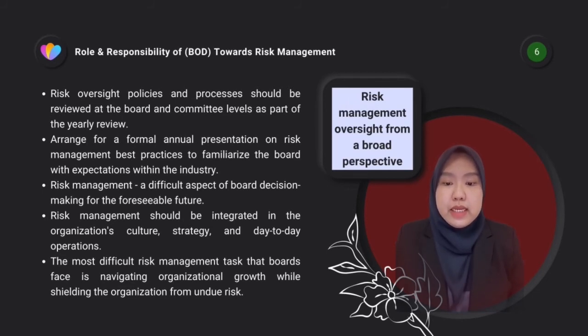Outside consultants' expertise may be enlisted by the board to assist them in reviewing the firm's risk management system and analyzing business-specific hazards. Annually, the board of directors should conduct a formal review of the risk management system. Risk oversight policies and processes should be reviewed at the board and committee level as part of the yearly review, and risk should be assessed on a continuous basis.